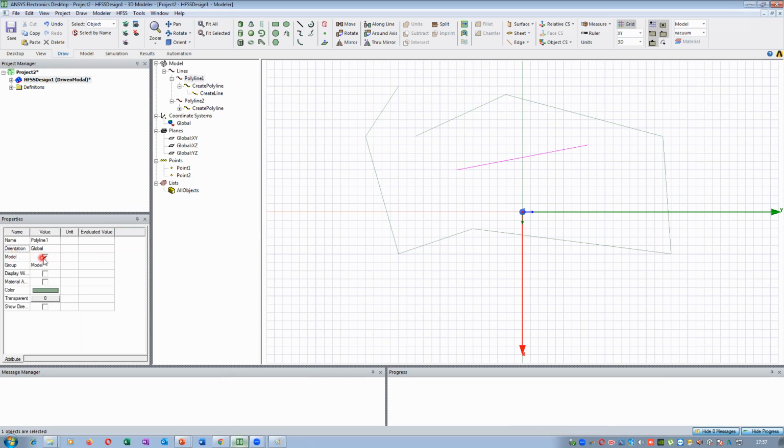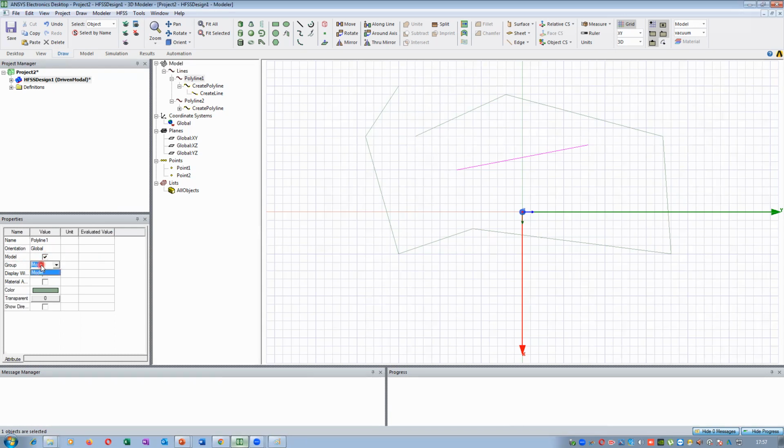And model, so if you tick this model, that means you are interested in that structure being part of your simulation. If you don't tick this, the structure will not be considered for the simulation by the electromagnetic solver.